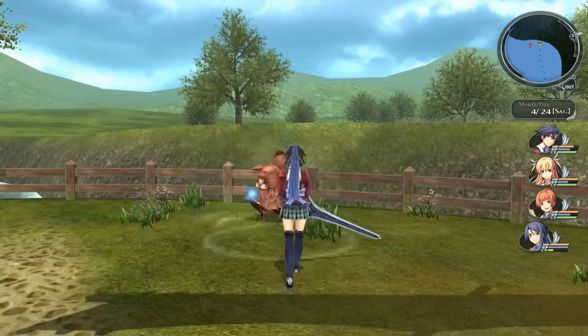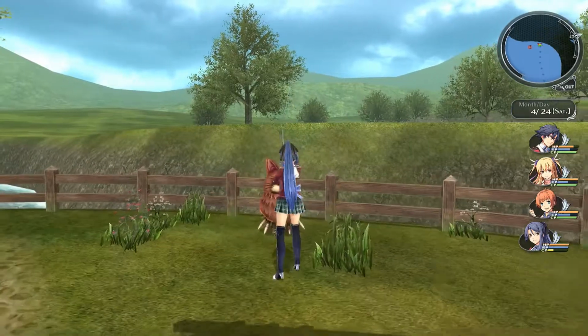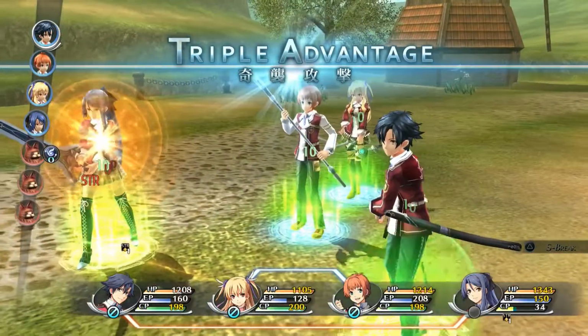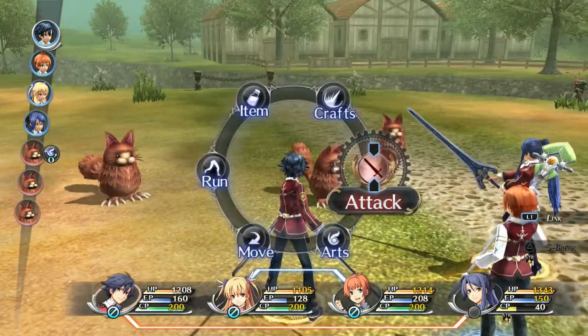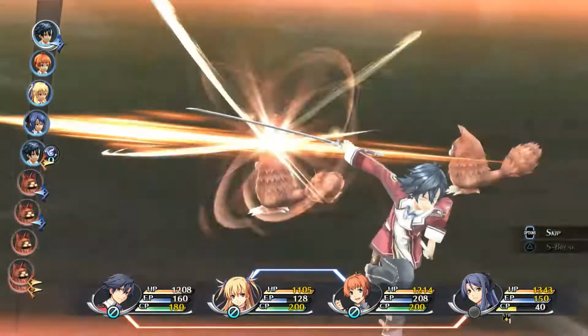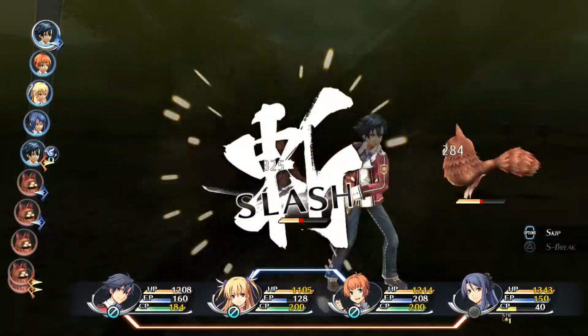You'll see me do this a lot whenever Laura's in my party. Just repeatedly hitting an enemy over the head with a giant sword. Get 'em. One, because it's funny. Two, because it's effective. It's very effective. Now's our chance.